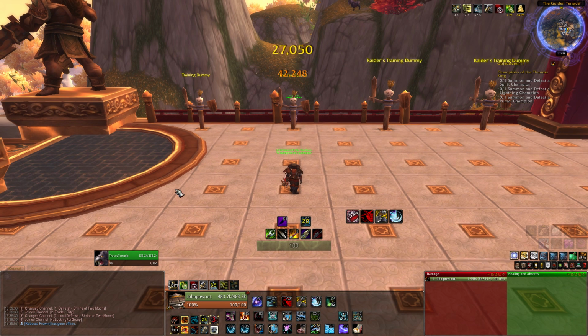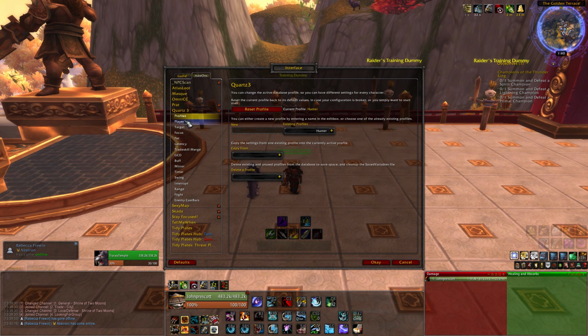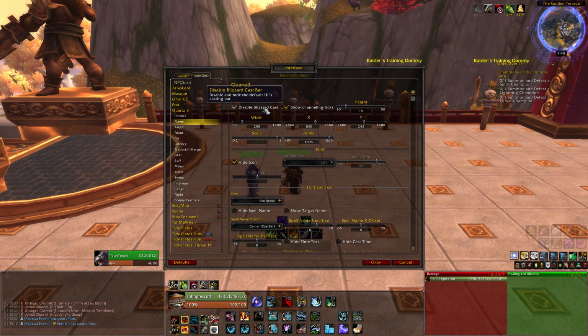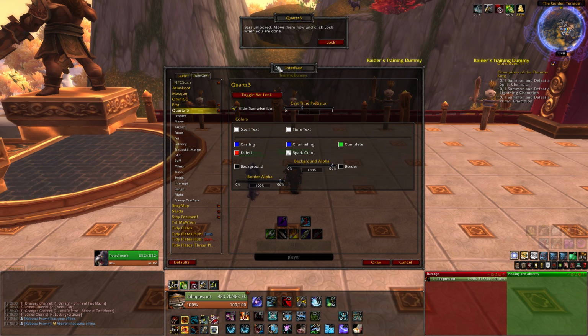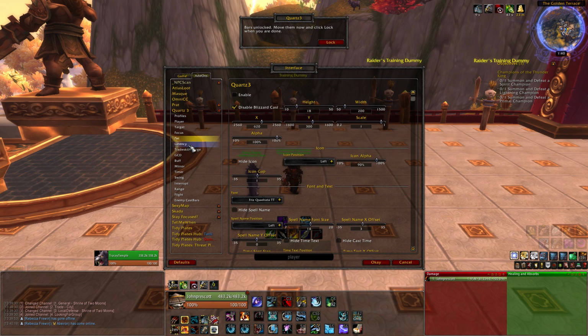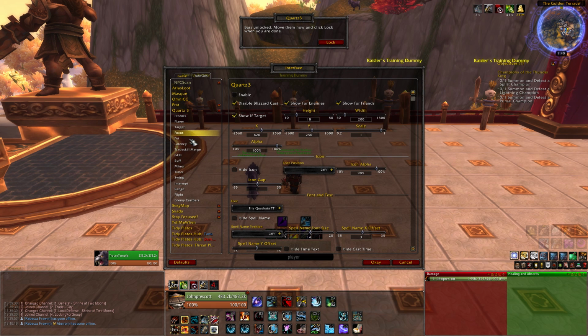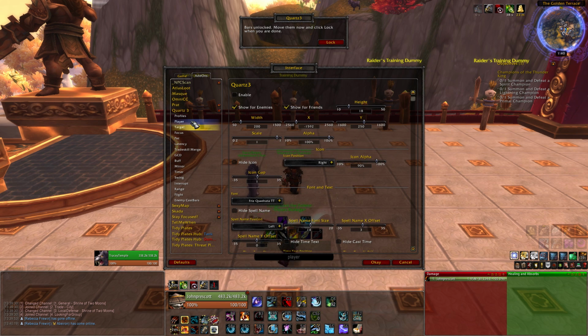But I'm going to show you how to sort that out. So come here, pet, you bastard. Right. What you need to do first off is type in Quartz, and then you get all your profiles and stuff. This might look pretty intensive, and that's because it is pretty intensive. First off, when you get into Quartz, if you toggle bar lock, normally you have all of these ones as well. You have a bunch of other bars showing you all the GCDs and buffs and what your focus is casting, what your pet's casting, what your target's casting. I don't want any of that. All my other add-ons do that for me, especially Shadow Unit Frames, which I'm getting onto in a minute.